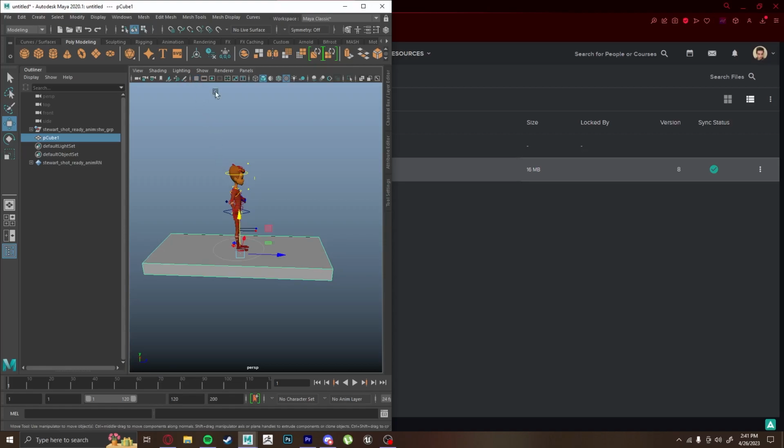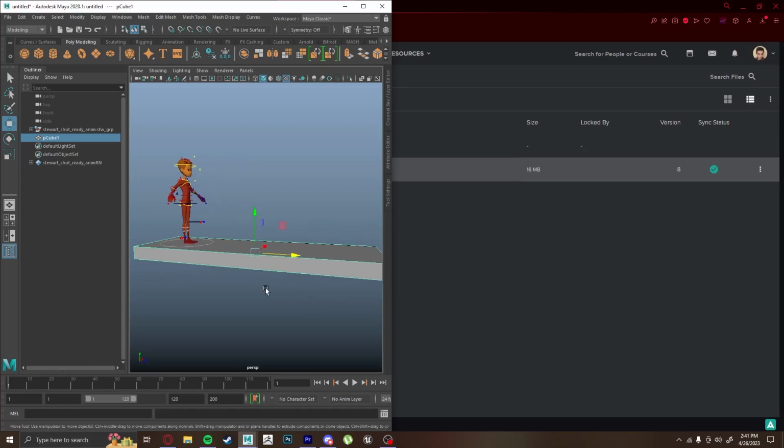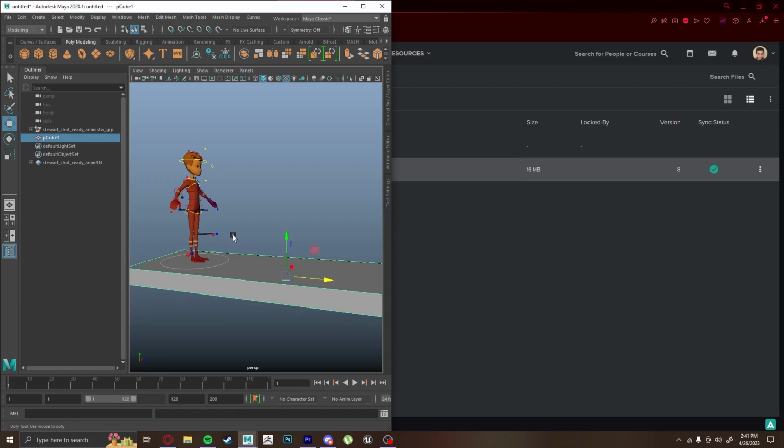Also, I'm going to get rid of the grid because I never like to use the grid. I know it's useful, but I'm not going to use it. And we have Stuart in here.